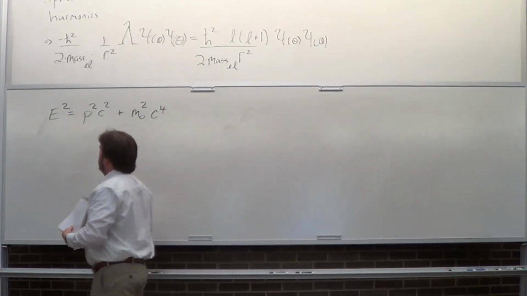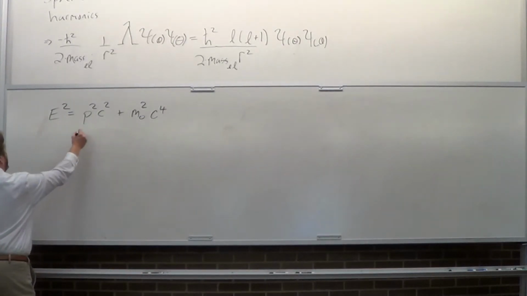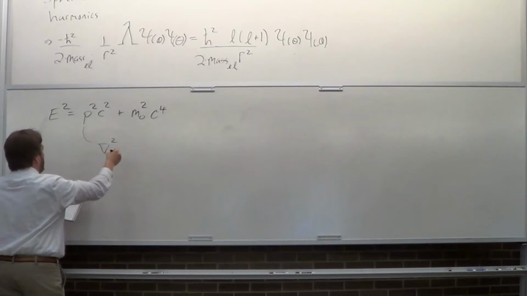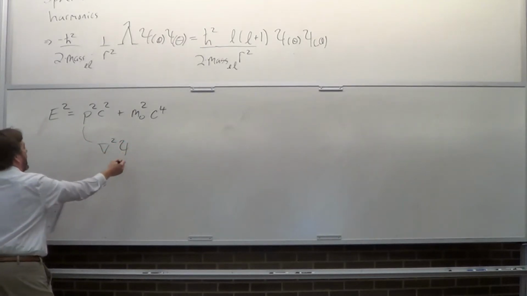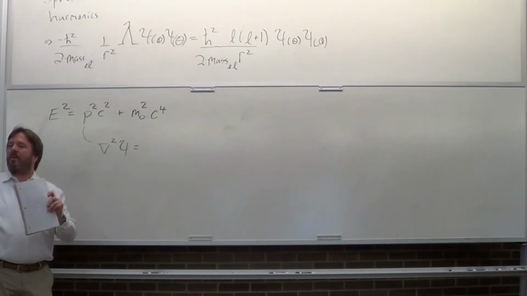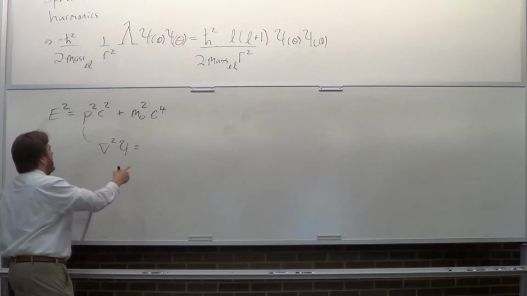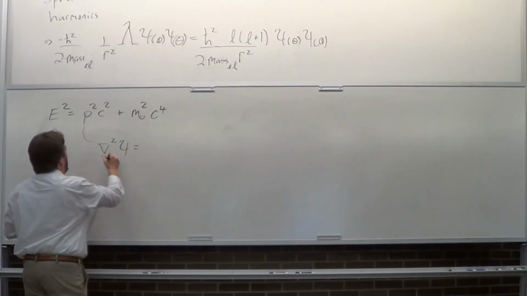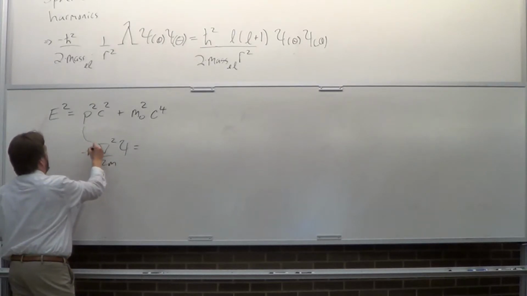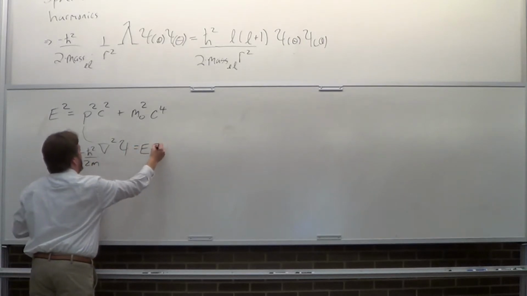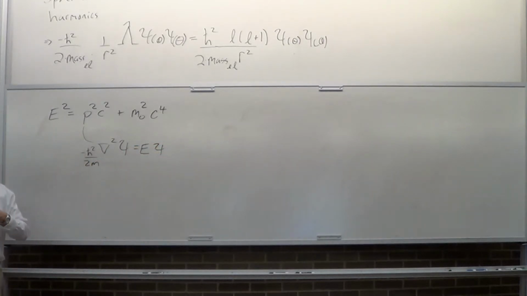Now let me point out where the Schrodinger equation chokes. It's real simple. P squared is like the del squared times the wave function. Now, don't worry about time dependent. When we do what we've been doing, non-time dependent, notice that we've been saying P squared over 2m. Here, I'll write minus h bar squared over 2m, del squared, is equal to energy. You see where it chokes? You see the choke between Einstein's relativity and the Schrodinger equation? You see where there's a problem?